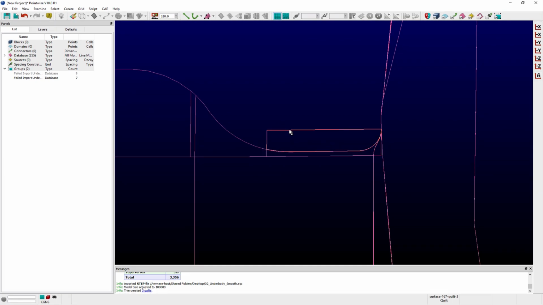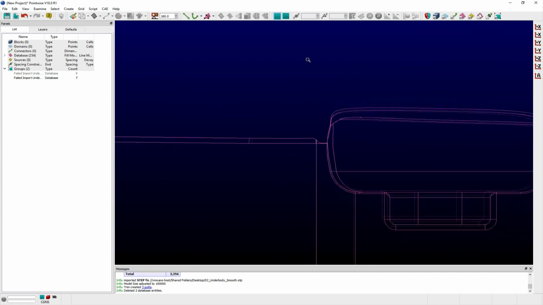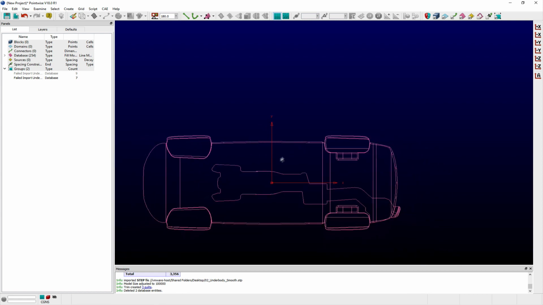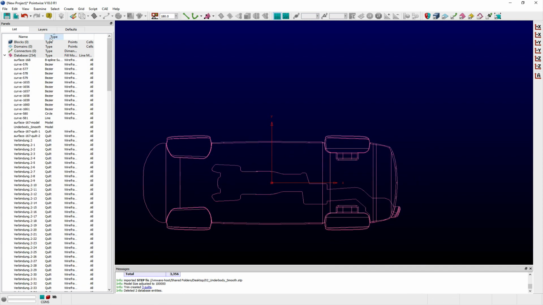Now I can discard the unwanted portion of the geometry by selecting it and moving it to another layer or deleting it altogether. Now when I expand the List panel, it shows there are two solid models. One that was assembled using an assembly tolerance on import, and another for the trim surface I just created.